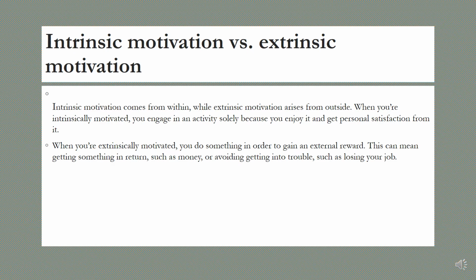Now, intrinsic motivation versus extrinsic motivation. So, intrinsic motivation comes from within. It's an internal thing, while extrinsic motivation arises from outside factors. When you are intrinsically motivated, you engage in an activity solely because you enjoy it and get personal satisfaction from it. When you are externally motivated, you do something in order to gain an external reward. This can mean getting something in return, such as money, or avoiding getting into trouble, such as losing your job. So, the negative and positive motivations are actually extrinsically motivated, but intrinsic is something which comes from within. You want to do it.